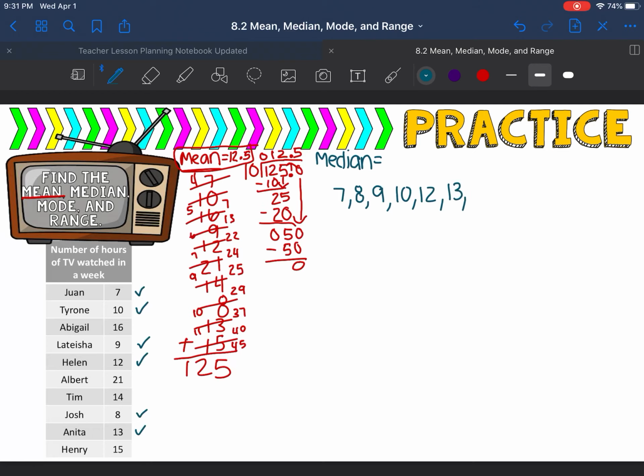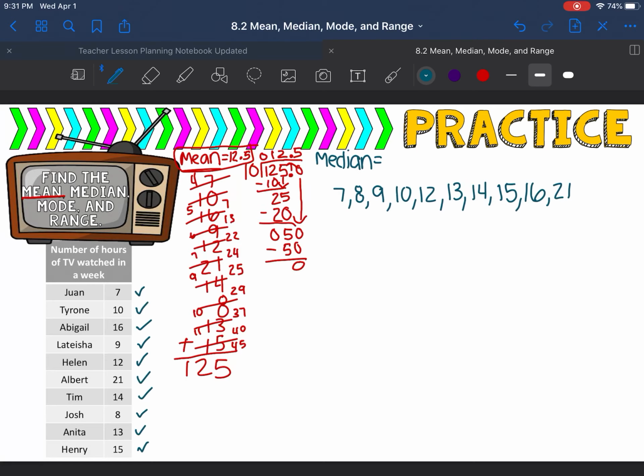What about 14s? Any 14s? Yes, one 14. Good. Okay, what about 15s? Any 15s? No, oh, 15 all the way down here at the bottom. See how hard it can be? This is why we put check marks, because it's easy to just look over a number. All right, any 16s? Yes, a 16. And that leaves me with one number left, and that number is 21.